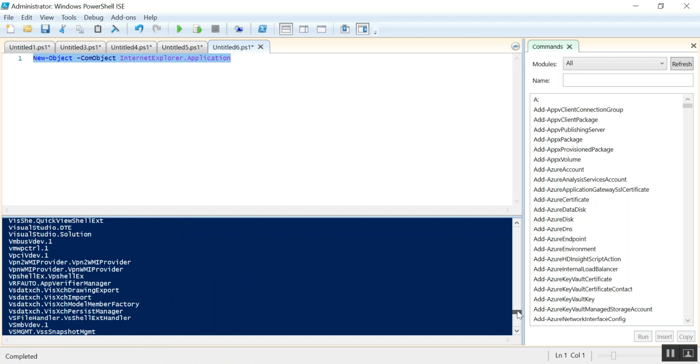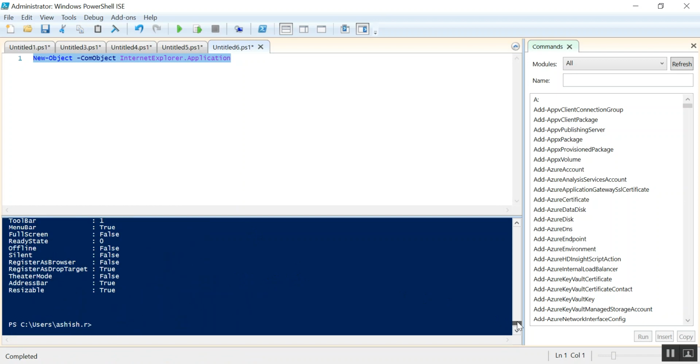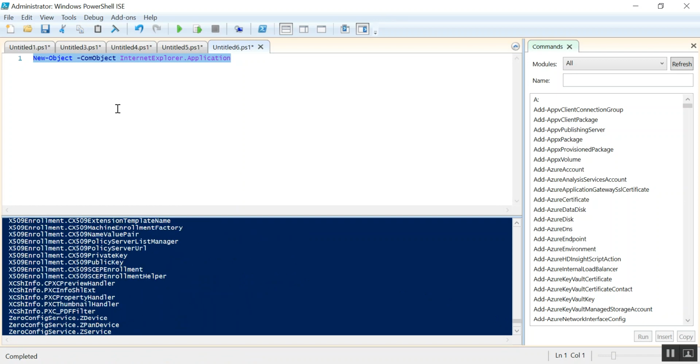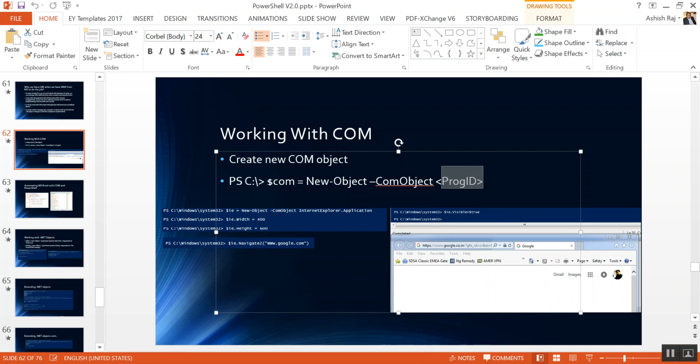Now, since I want to use that object, instead of just creating it, I will assign a variable to it, and as you can see in the slide, that's what I am doing. So the COM object variable name equals New-Object -ComObject, and then the program ID, and here the program ID is the Internet Explorer application example.